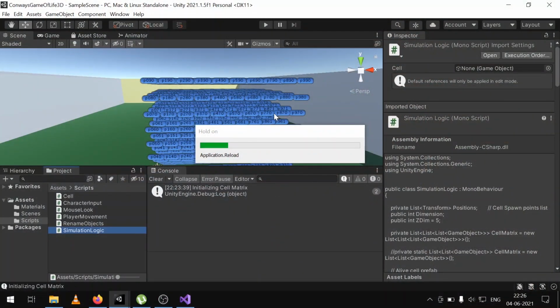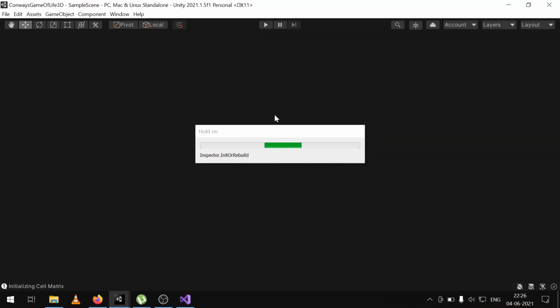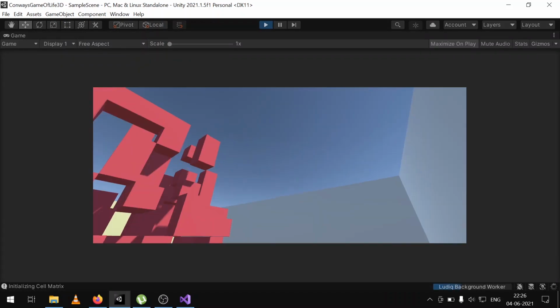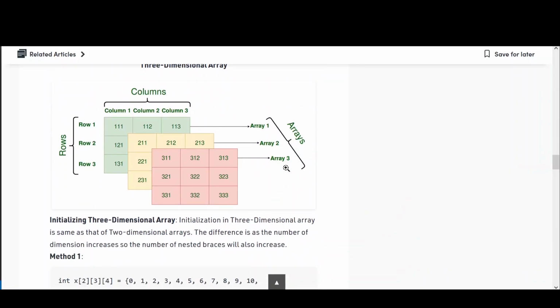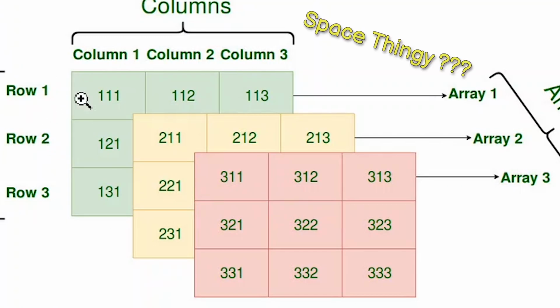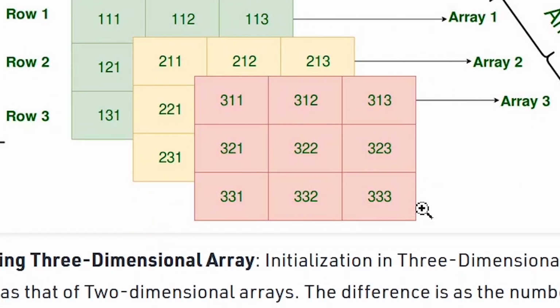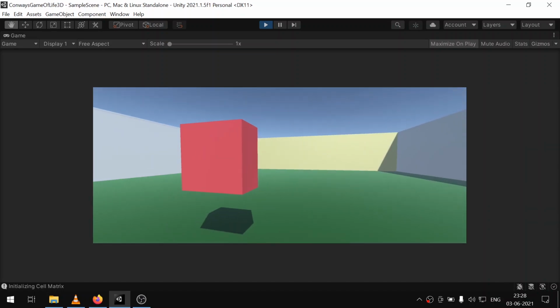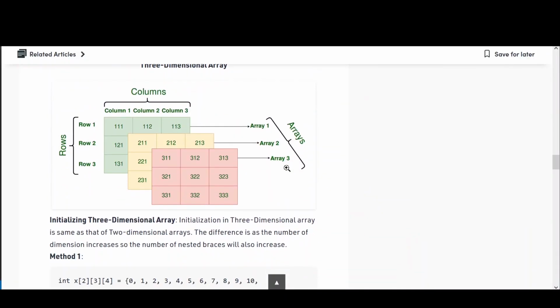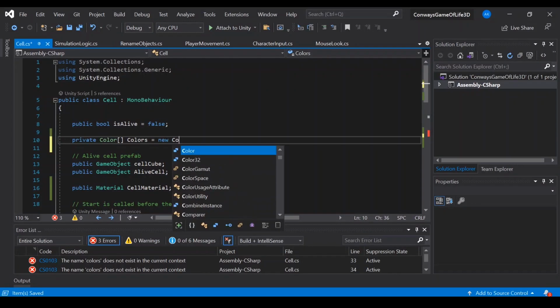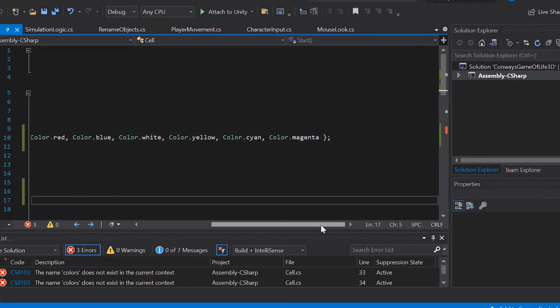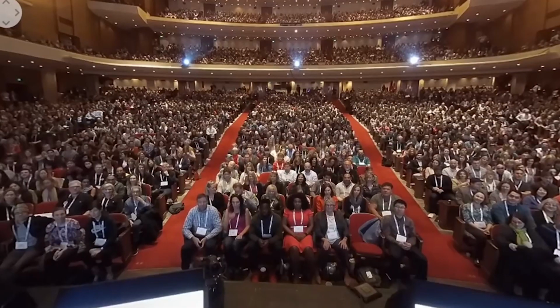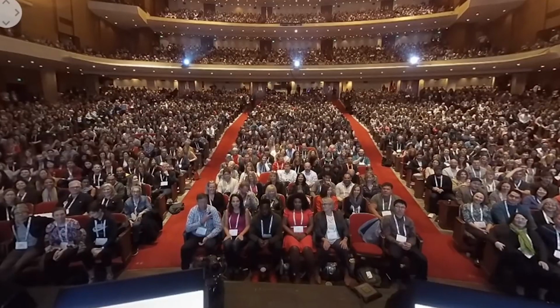So midway through the development, I realized that this was slowing down, like a lot. My PC was not powerful enough to compute a 50 by 50 by 50 matrix, or what's this called, space thingy, with so many operations. But now I have come too far and there's just a lot of time and coffee invested. So I built the entire thing anyway. I reduced the dimensions to something my graphics card could handle and gave this cube some fancy ass colors. Ladies and gentlemen, I present you Conway's Game of Life in 3D.